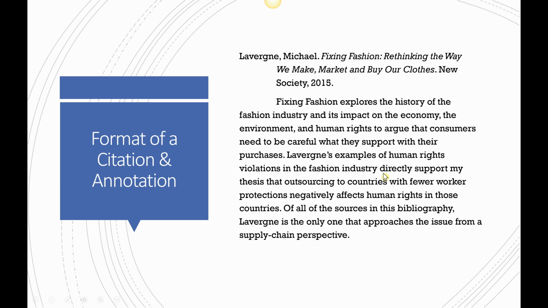Here is an example of what your citation and annotation should look like. The citation here is in MLA format. The annotation immediately follows the citation with no extra spaces. MLA uses indentation at the beginning of paragraphs, so the annotation paragraph here is indented. You can see that there's a 1-sentence summary of the article, followed by a sentence explaining the relevance to the research question, and finishing up with a statement contrasting this source with other sources in the bibliography.